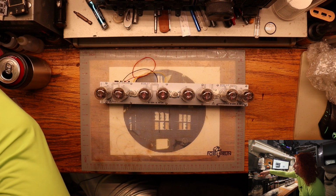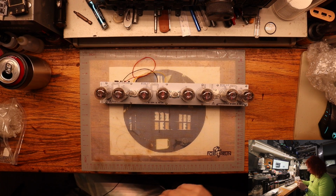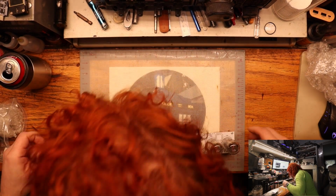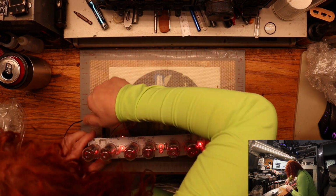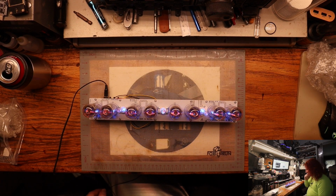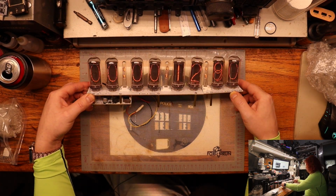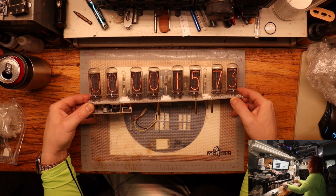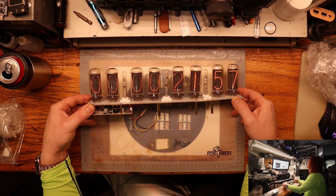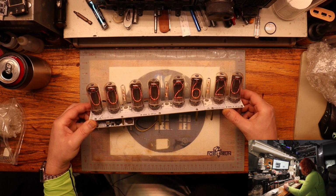And I haven't run this in a long time, so I don't know if the battery's good or not. So I'll plug Yana over here. And we'll plug this guy in. Let's see if he works. Oh, the tube's still light. That's cool. So the backup battery is dead for this little guy, but that's fine.